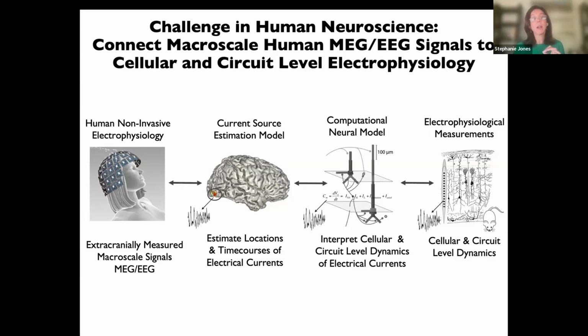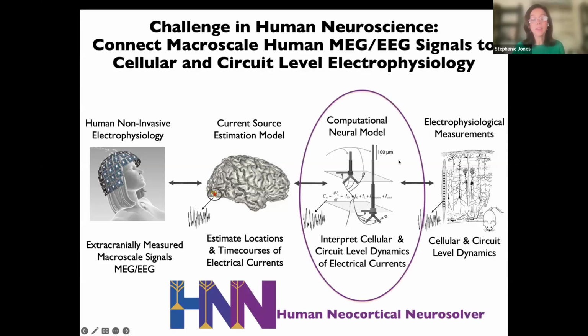And with this level of detailed modeling, we can have interpretation both at this microcircuit cell level, but also at this macro scale recording level. And so this is the foundation of HNN. HNN is not doing the current source estimation. We rely on other software like MNE or Brainstorm, whatever your favorite inverse solution software is. And then once you have an estimate of that electrical current, that's when you use HNN to interpret how that electrical current was generated. And for over a decade now, we've been turning this into a software, and now we have funding from NIH to distribute it to the community and to support the community in its use and development.